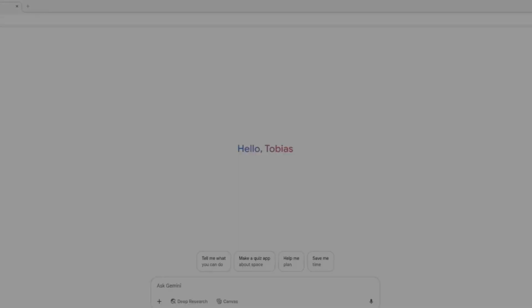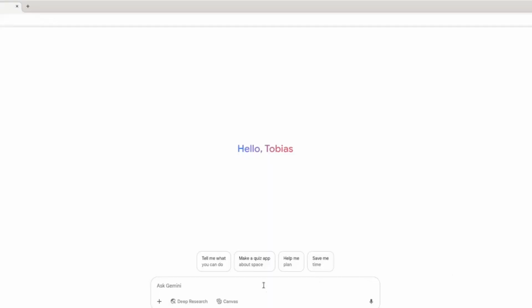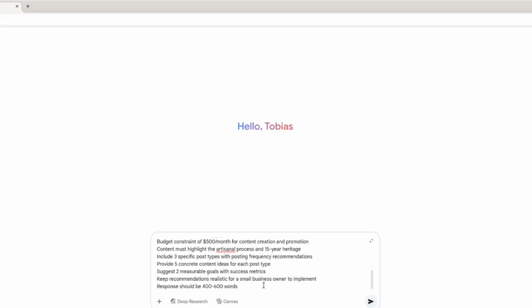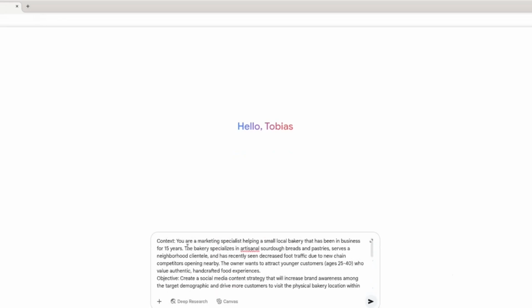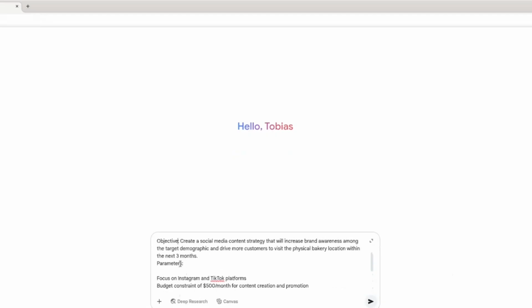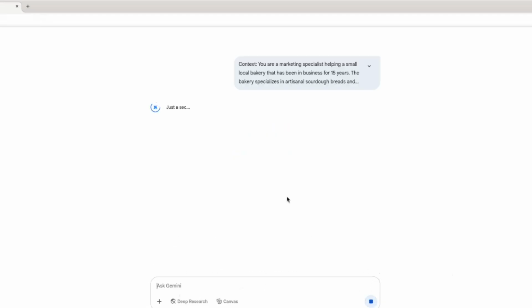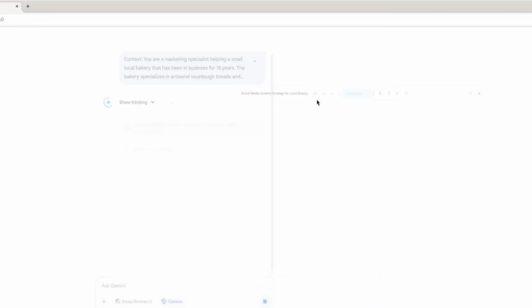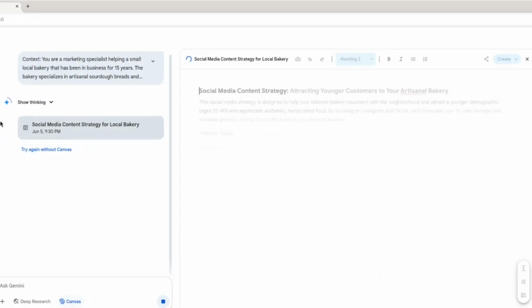Here we are back in Gemini, so let's take a look at how this works for our COP, or context, objective, and parameters. And let's see how Gemini handles this particular prompt. And it shows the thinking.